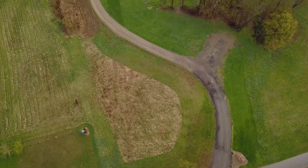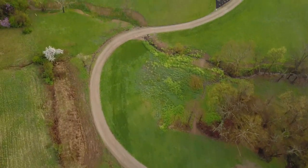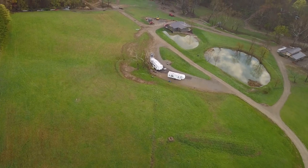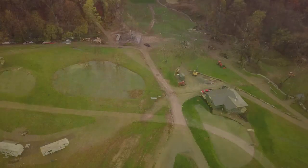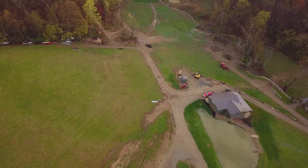When we purchased this place almost 3 years ago, this property had no infrastructure at all. So we started here at the road, brought it back to the camping area. We brought power and water. Now, as our processes out here have grown exponentially, always something going on, we've had to extend electric and water down to the horse barn, to the mill shop. But today's video is going to concentrate more on something else.